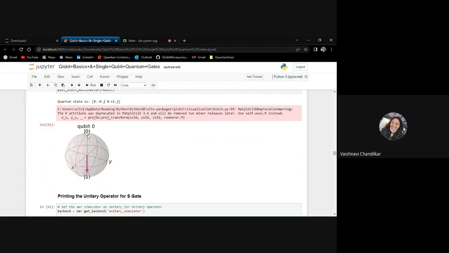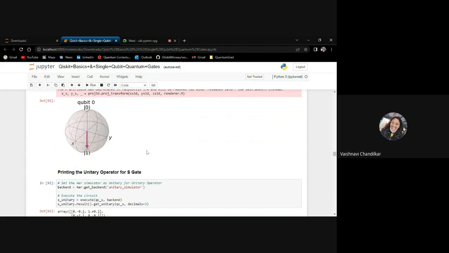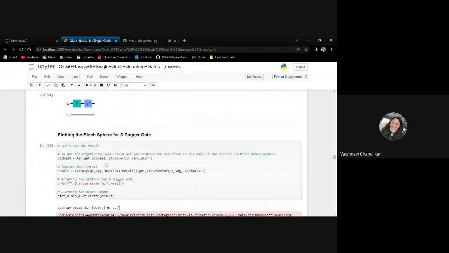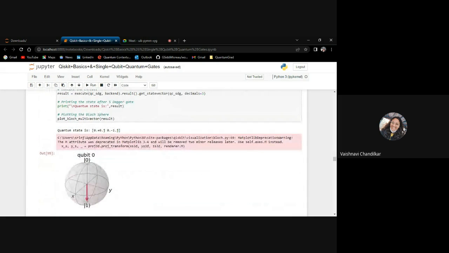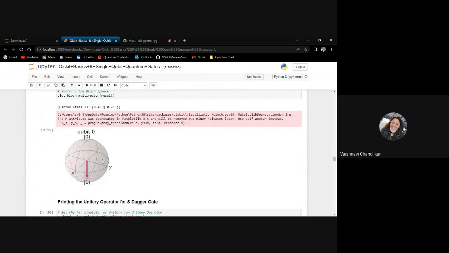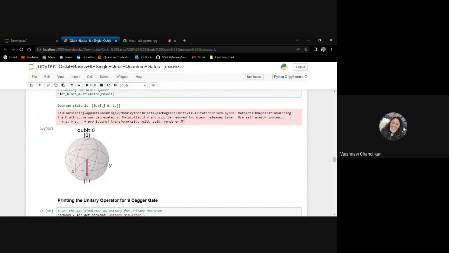This is already on the Z axis, so even if the rotation happens, it doesn't affect the state. That is why it is still in the 1 state. Same for S dagger: I applied S dagger to the state 1, and you still get the 1 state because it is on the same axis.